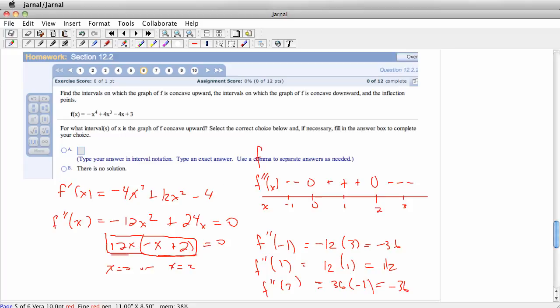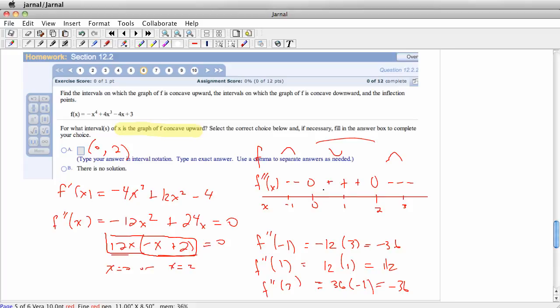Up here, I would just write down what that means about f. This means that f is concave down, and then concave up, and then concave down again. So I can tell that f has this downward cup shape, then upward, then downward across these intervals. So now I look for the question. The question here was, for what interval was the graph concave up? Well, the only place the graph is concave up is here, and that would be between 0 and 2. So we would put the interval 0, 2.